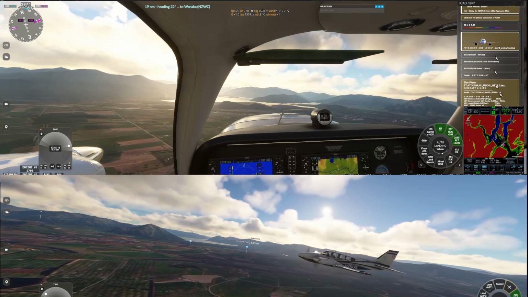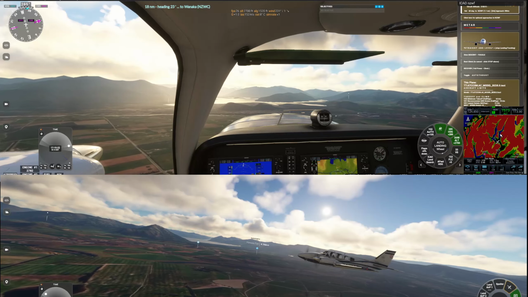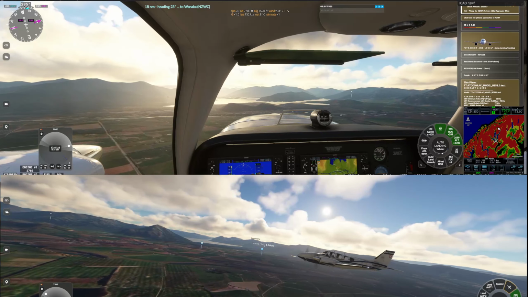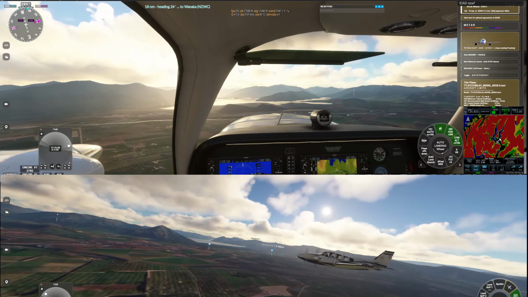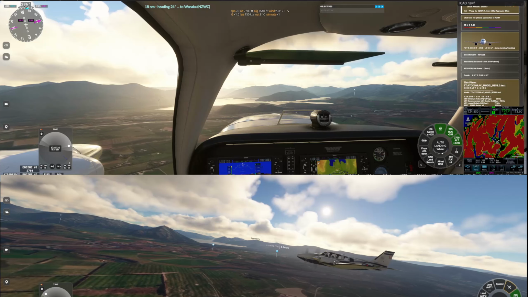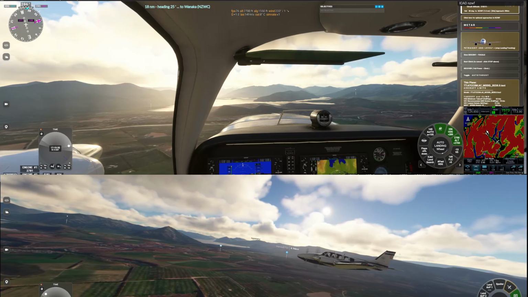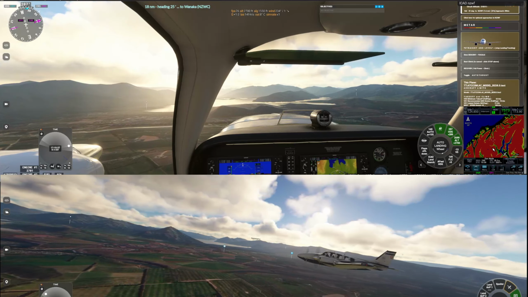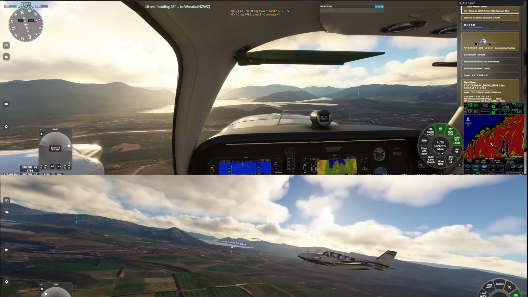Right. We've got a couple of bits of water here and so on. And we are on the northwest part of New Zealand. This is really lovely. I mean, there is nothing like the mountains of New Zealand.